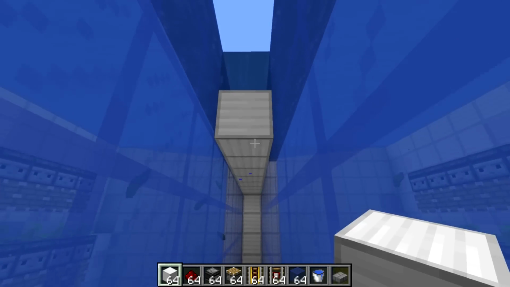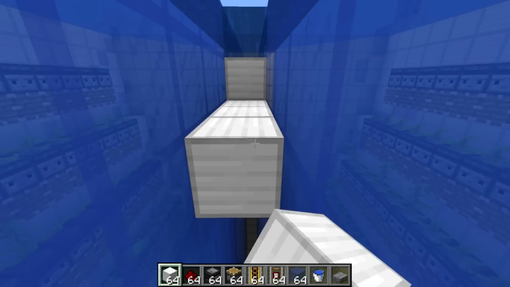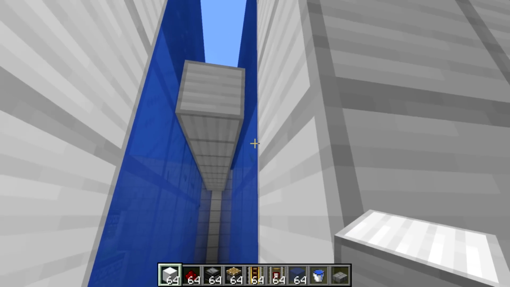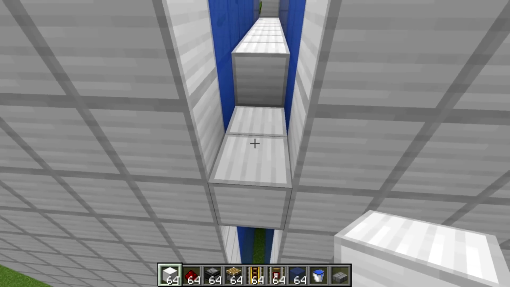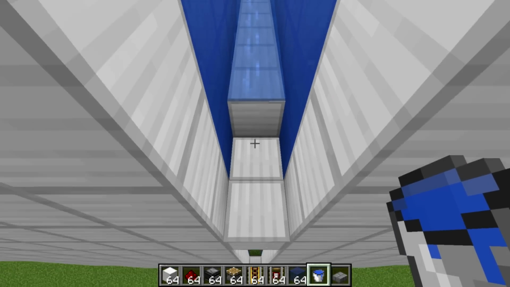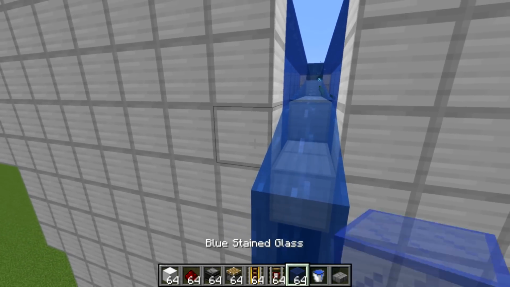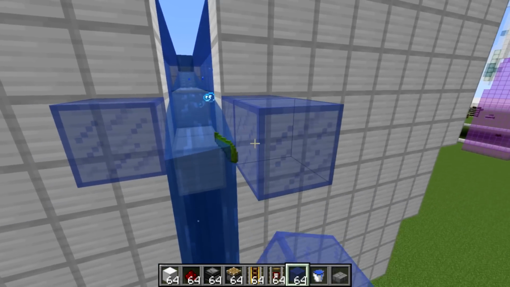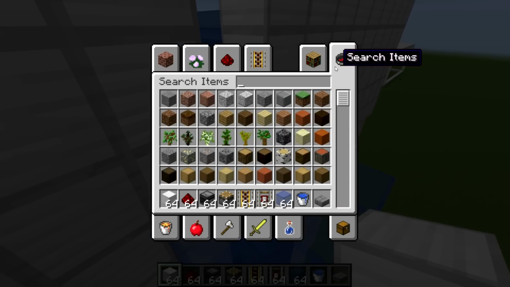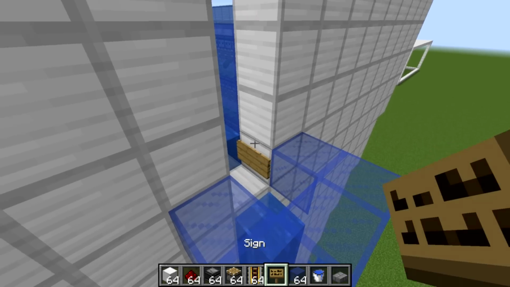And then we're going to go ahead and come down 1 block here. So we'll come out 1, 2, 3, 4, 5, 6, 7, 8 blocks again. And then we'll just drop down here for the final layer for 2 blocks. So we'll just do this, and then this right here. And so this portion right here, now all we need to do is just simply make a tube. And also we need to place down a sign here. So we're going to go and place down a sign right there.